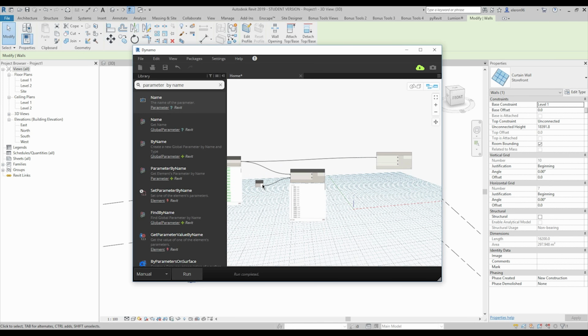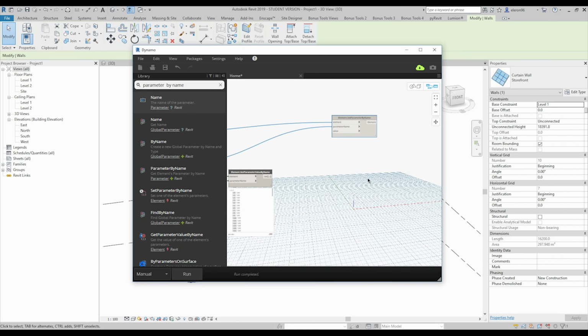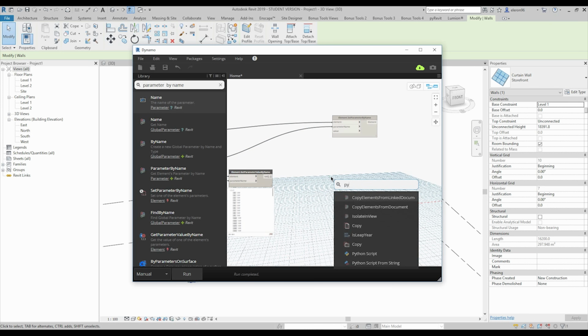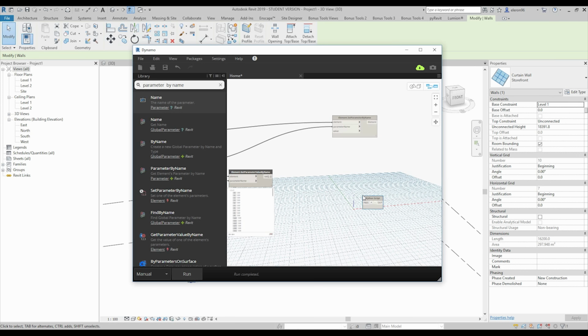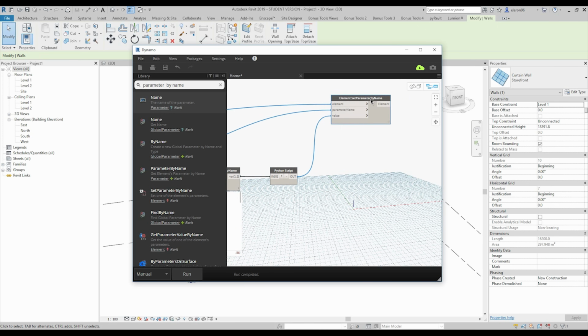The parameter is the same, h. And I need to change only the value. So now this is Python time. Let's write the Python script, and we will use Python now. We will connect like this, and like this.